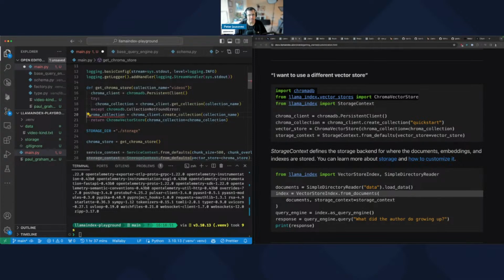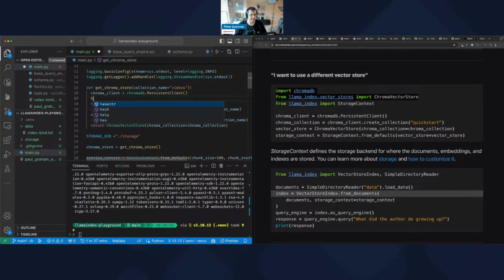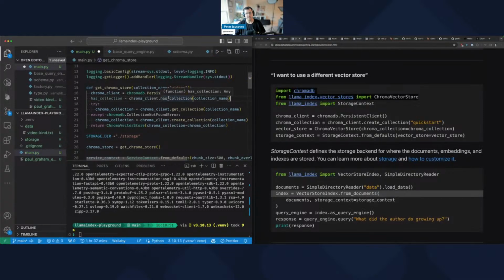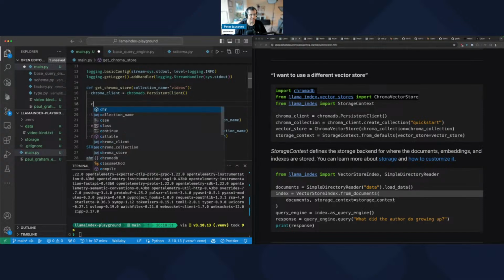There might be another method. This accept is probably not a good way to do it here, but there might be a better way. Oh, there you go. Has collection, was it? Is there a has collection? No, it's not. It's Copilot lying.